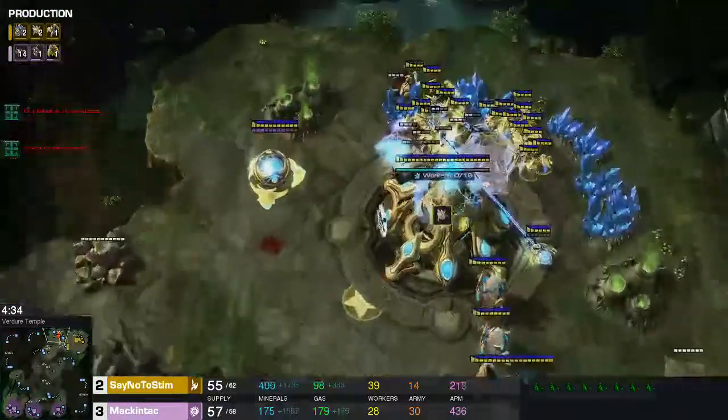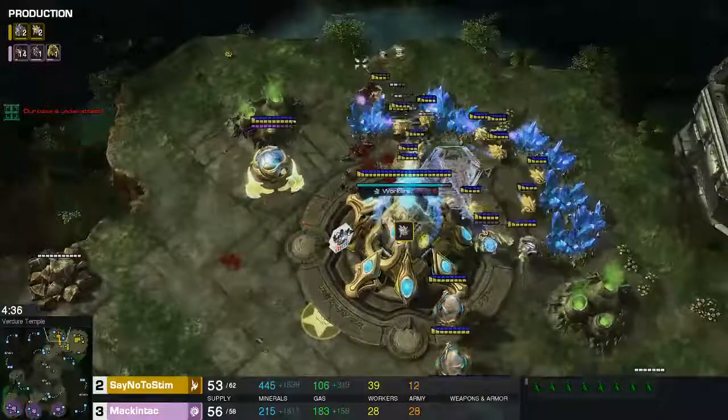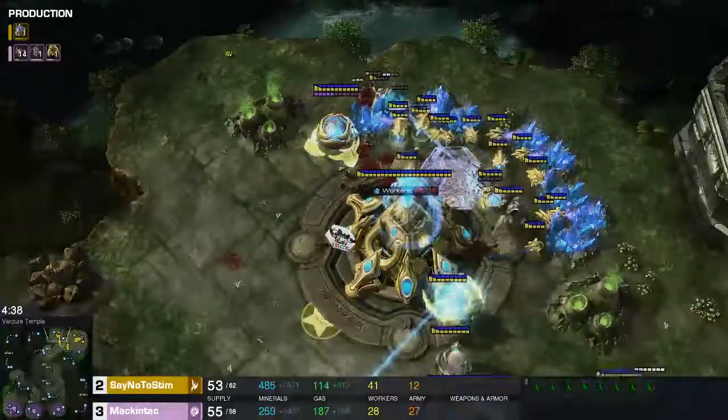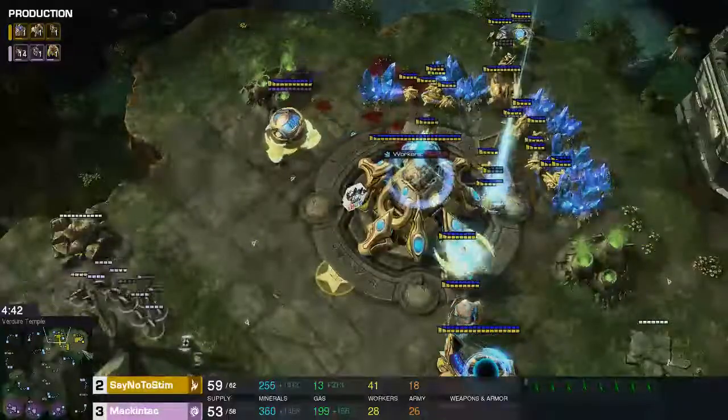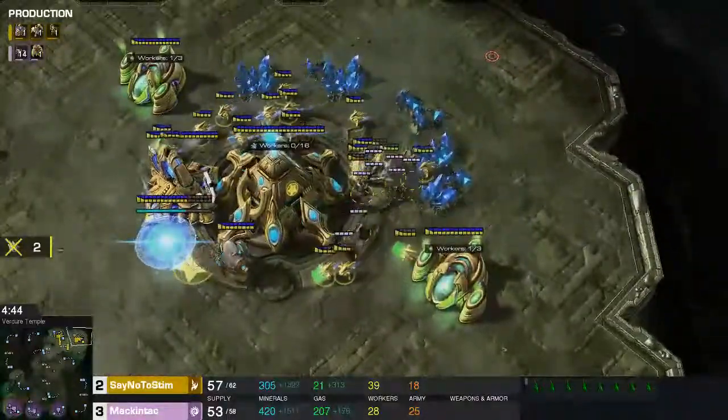Oh, Say No to Stim in his main. Probes being pulled here to help fight this off. Sentry help trying to zone these out and get as much as they can. Photon Overcharge being thrown down. This push will get cleaned up, but there are Zerglings in the main mineral line.